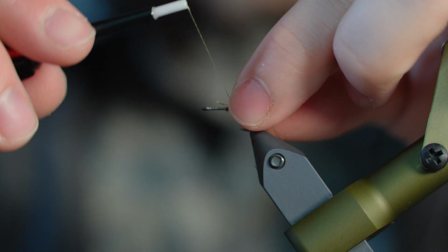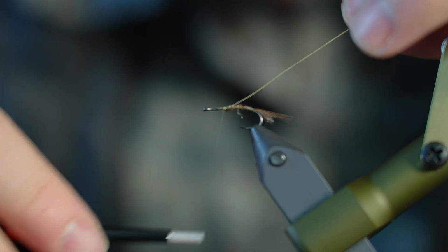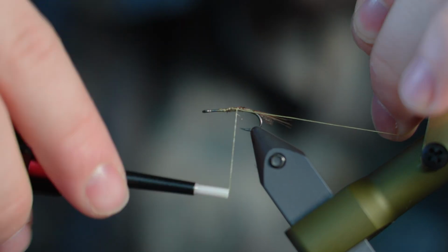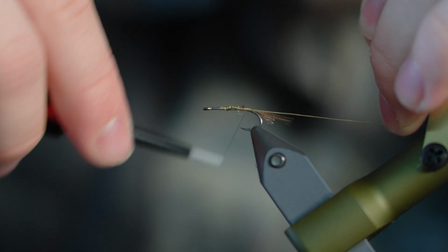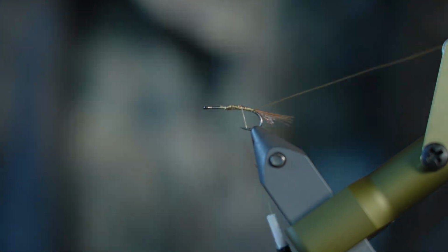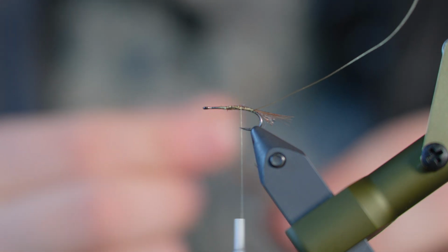Next, what we're putting in is some extra small uni wire in gold. And this is just for counter ribbing. That is it. This is just to hold the fly together. This fly is going to get beat up in the best way possible, and you need to help it out a little bit.